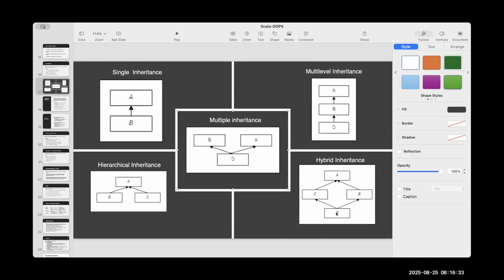And if you see here, it's the same thing. Sorry, opposite. A is the parent class, and C and B have extended from it, and D has extended from C and B. This is the diamond problem. We'll look at it. What is the issue here? Let's first talk about multiple inheritance. This is something we call the diamond problem, and the diamond problem is solved by using the trait.